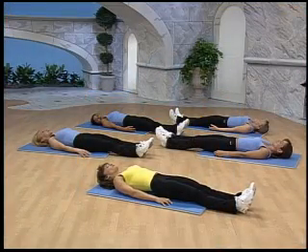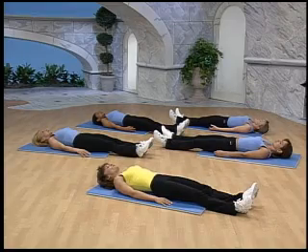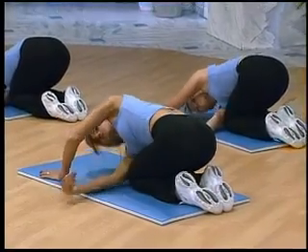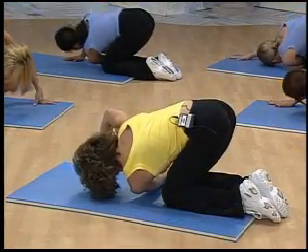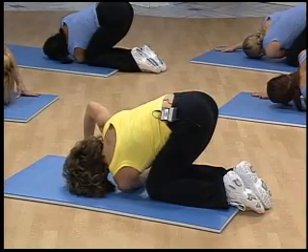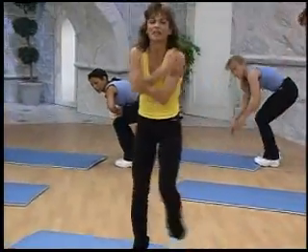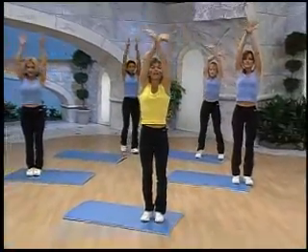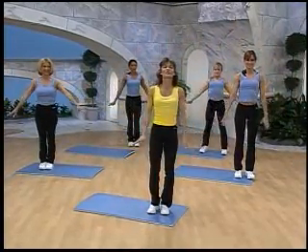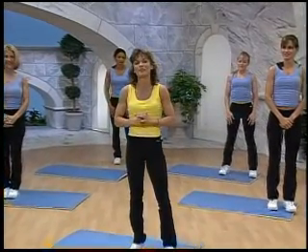Let's relax and cool down and stretch. We've done so much stretching already, so we're going to keep this simplistic. Just inhale and exhale. Come up, other side through. You can relax your head if you want to. Good, and pull it in. Bring it to your feet and stand up. Inhale again and exhale. Thanks so much, you did a great job. See us for the rest of the series this week. And if you have any questions, visit our website at Kathy.com.